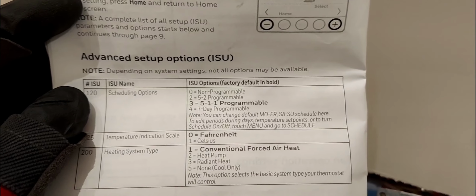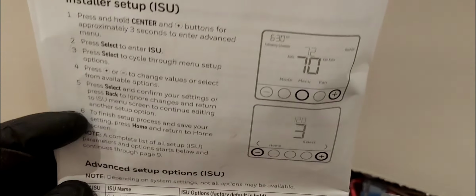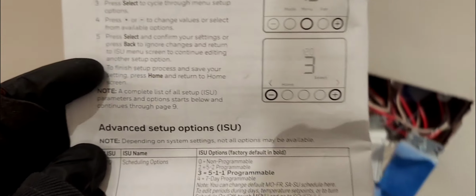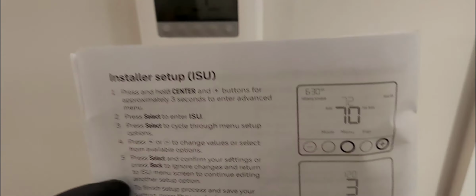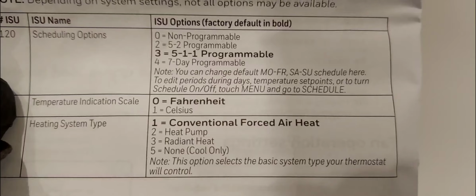Now, let's just say you have a heat pump, as I explained what the heat pump is: the same outdoor unit that gives you cooling gives you heating as well. Then in this option right here, for 200, you would select option 2.